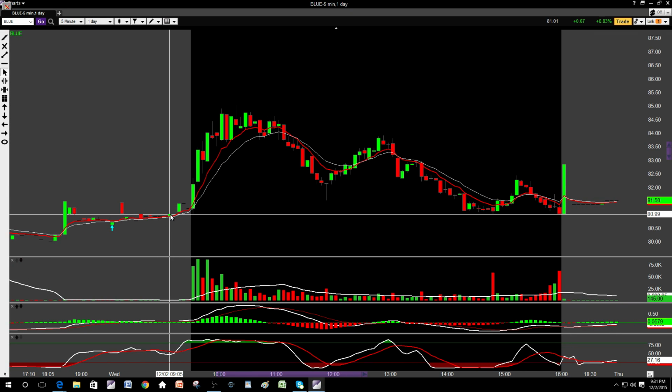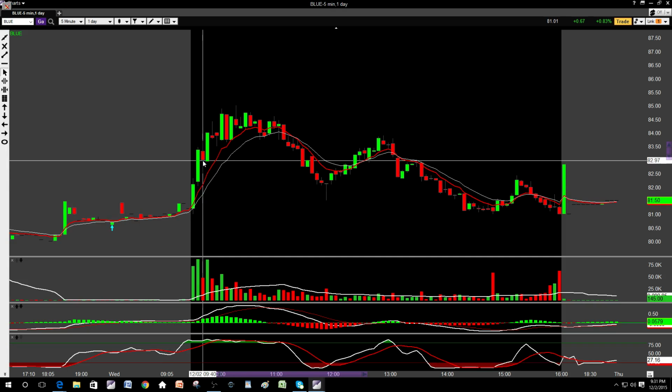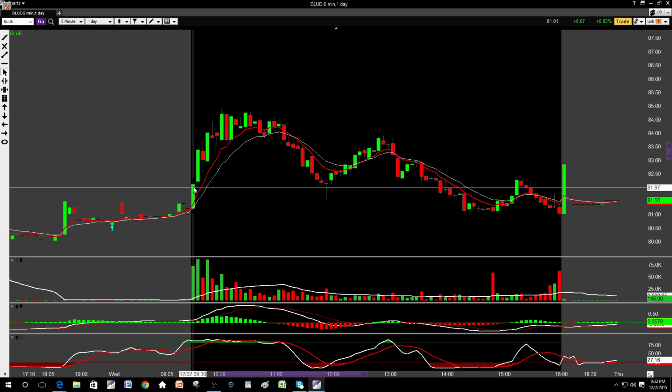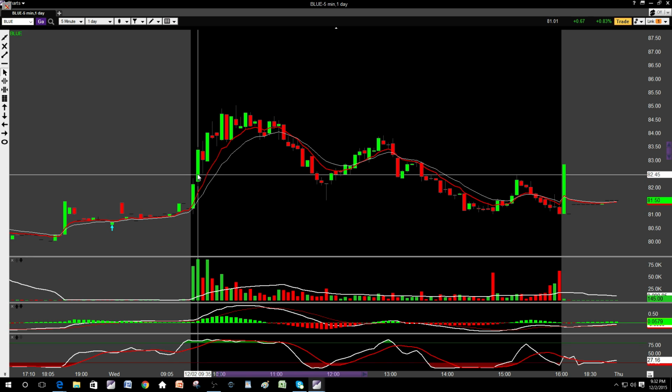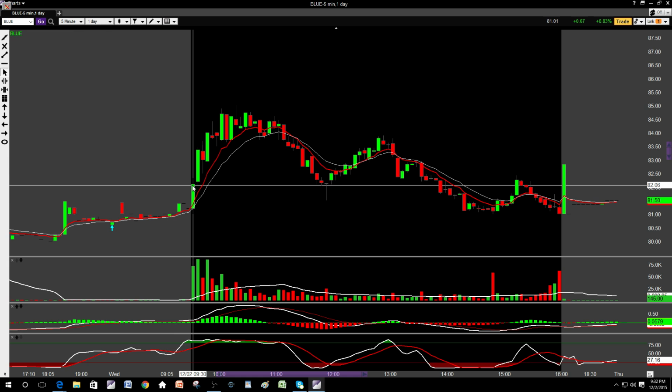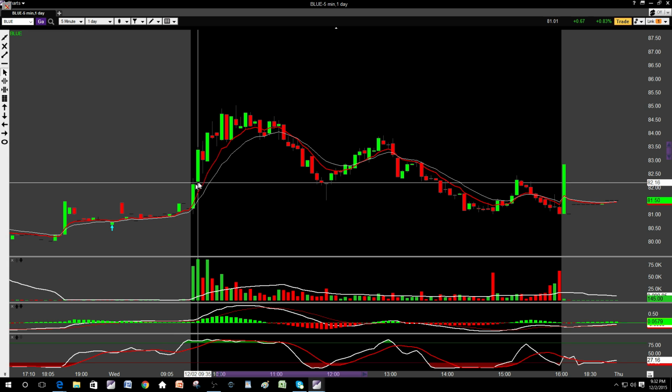But say you got in over here at 81 exactly, and then it pops on you, obviously you let something go. So you let this one go, you got to 82, you're still riding it because the candles over here didn't give you a reason to sell. What I mean is this one stopped here and this one here. So there's a gap here.